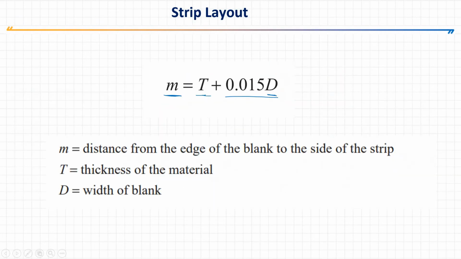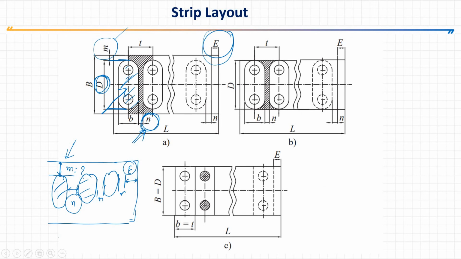So like this I have clearly explained how we can take the value of n, that is the distance between edge to edge of the blank. I'm just talking about these two differences here. Again, let me remind you of this value, how much distance we have to keep from edge to edge. Now how to calculate the value of e, the last term.